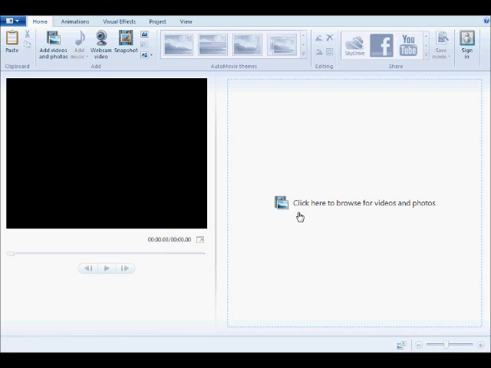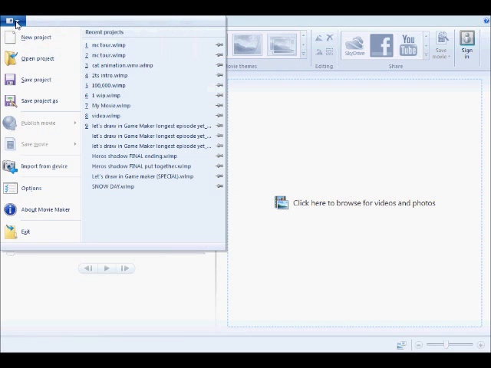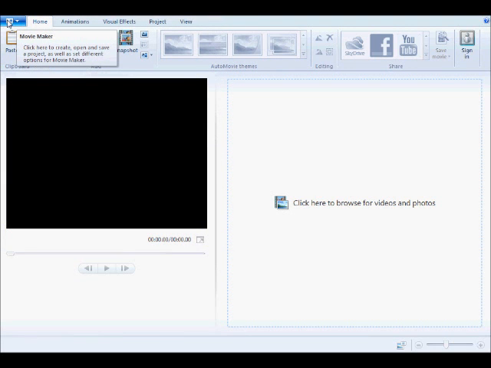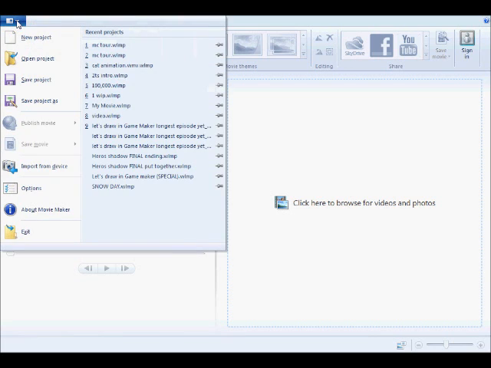And let's just go ahead and start this tutorial up by going over the basic menu up here, the basic navigation bar. So let's start off with this little file menu. Now, I know it doesn't really say file, but this is the file menu. Trust me on that one.